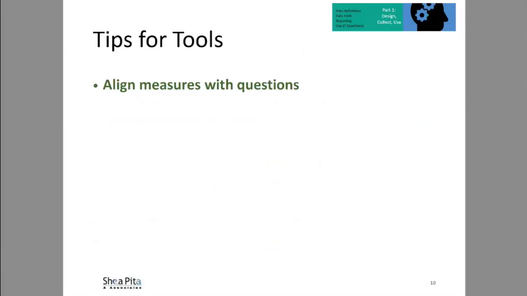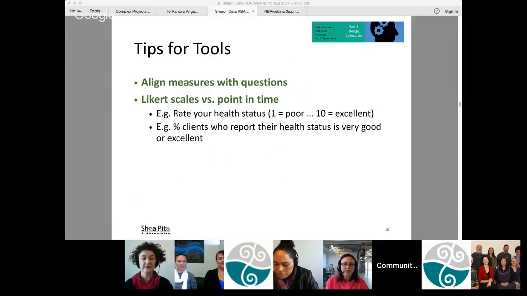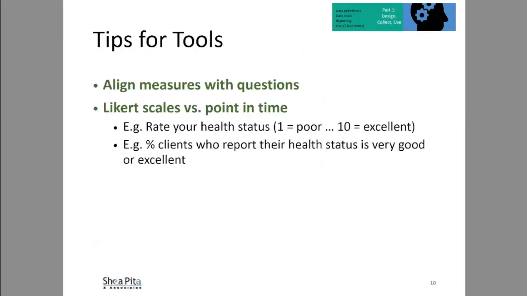The next point I wanted to raise, everyone, I'm just going to do a little bit of a deep dive into this one, is the use of scales and also point-in-time data. So this is where the shift versus point-in-time issue comes into play, which I talked about a little bit before. So in terms of your use of scales when you're collecting data from clients, as we know, scales can be 5-point or 10-point Likert scales, but the great thing about scales is that you can track client outcomes over time using the scales to help you to measure the shift.